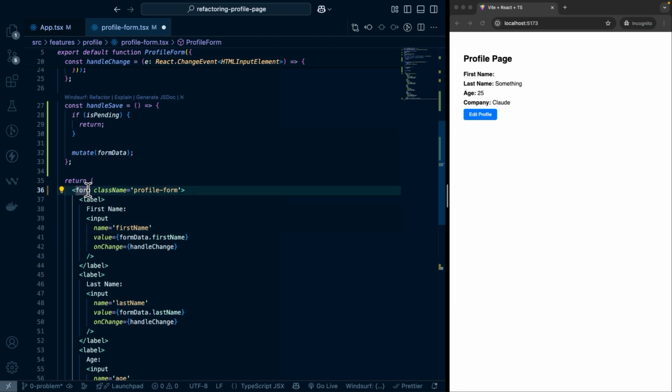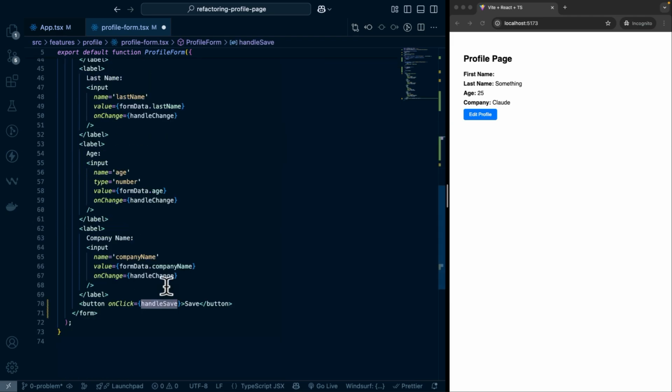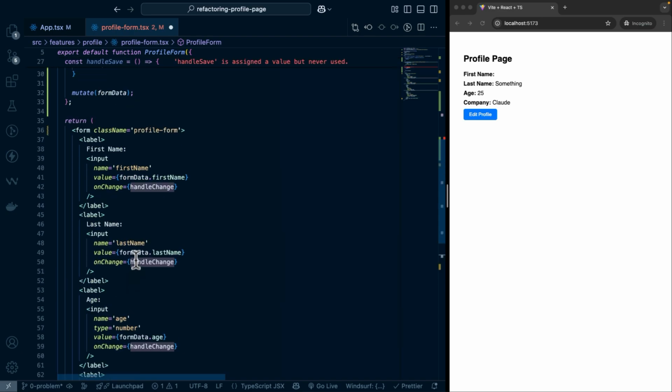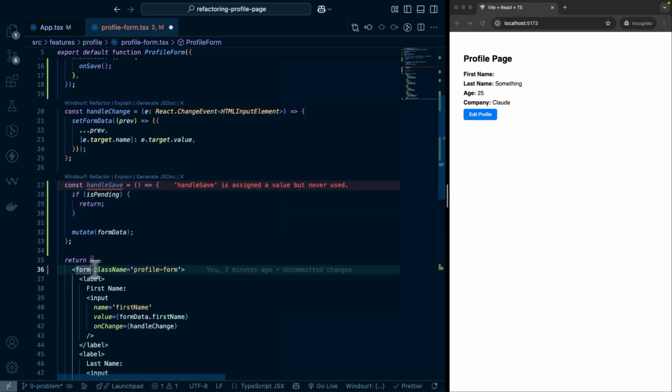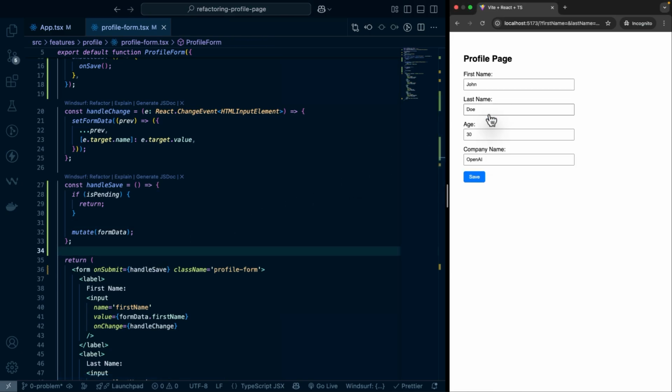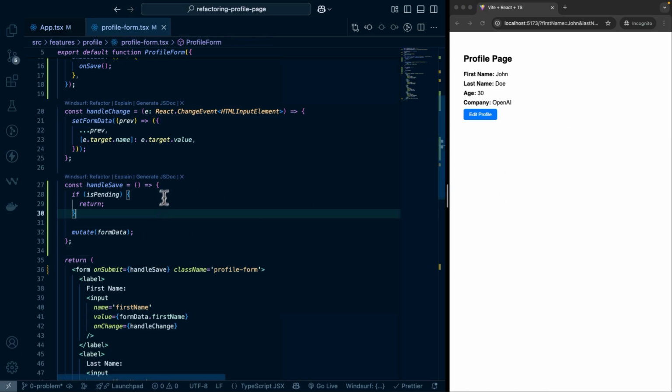So now this form should be calling the handle save and not the button. So I'm just going to remove the on click here and add a type, which is going to be submit. You don't have to put a type submit here, but I like to be explicit here. Otherwise the default is also submit. And my form on submit does the handle save part of things, but this will create another problem, which is it would refresh the app. We don't want to do that. We want to prevent that default form submit refresh.